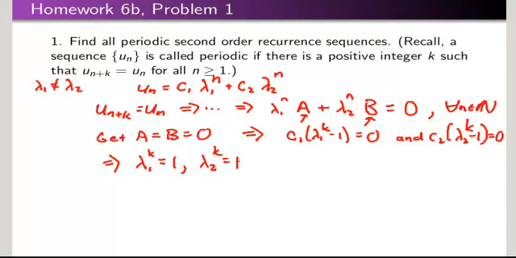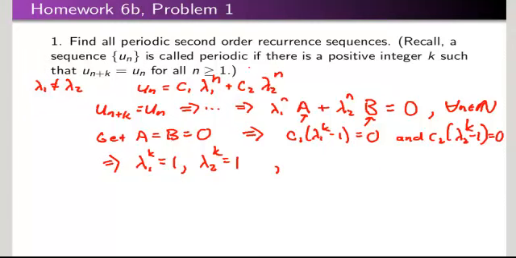And these lambda i's satisfy a quadratic equation. Okay, I didn't specify what setting we're working in here. Right, I didn't specify whether we're over the rationals or over the reals. So if we just want periodic sequences, I guess we could just let the lambda i's be any kth roots of unity in the complex numbers.